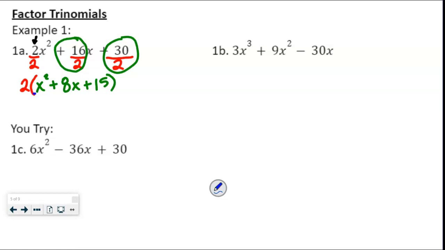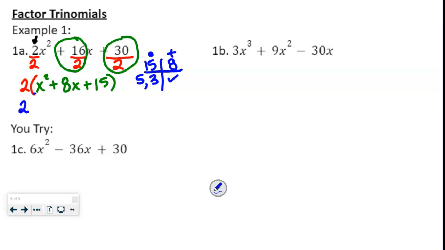Notice how our A is equal to 1. So we're going to set up and do the same thing as what we did before. What two numbers multiply to give us 15, right? And add to give us 8, our B, that middle term. So let's see, our two factors, well, 15, that would be, let's say, 5 and 3, right? 5 times 3 is 15. Oh, well, what's 5 plus 3? 8. So that's our two factors.